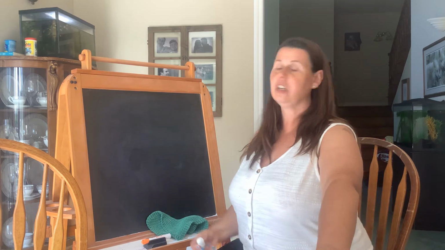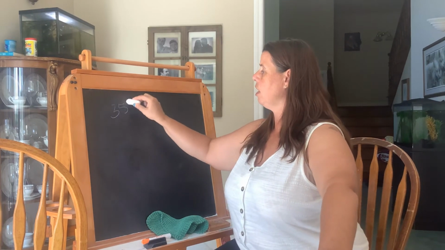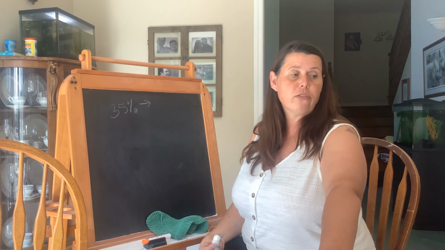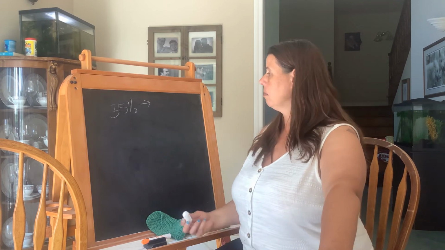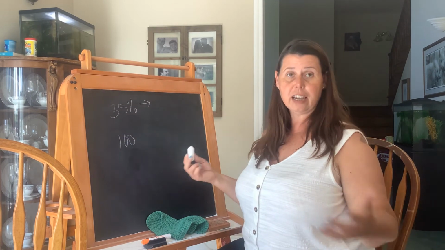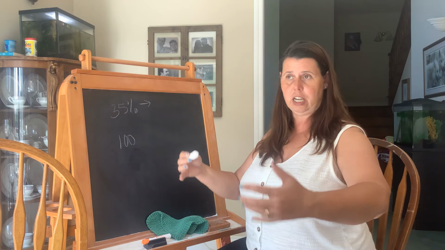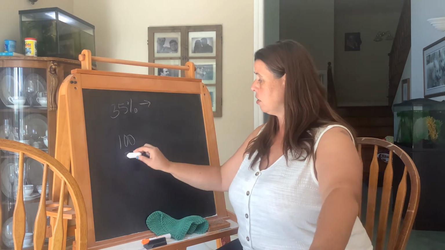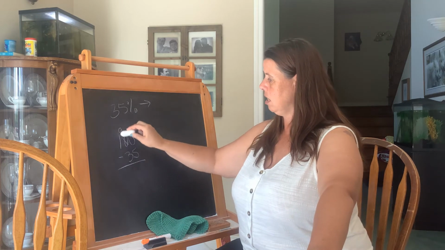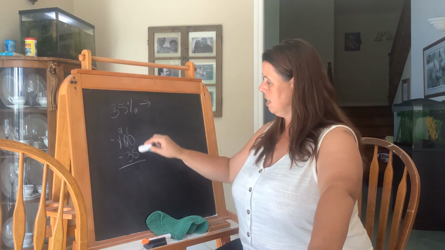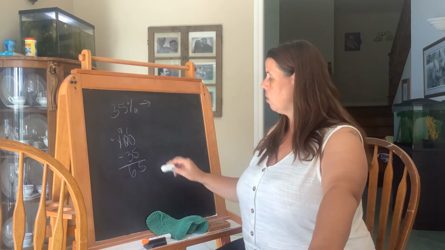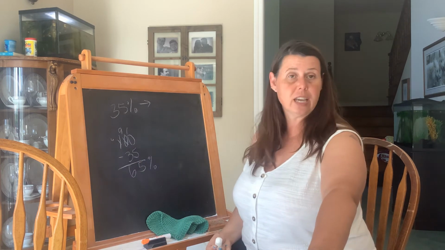8. Philip gave away 35%. So 35% are gone of his hockey cards. What fraction did he keep? Okay, so he originally had a collection that was complete. He had 100% of them. It was his collection. He gave away 35%. So what's left? That becomes a 9, that's a 0, that's a 10. 10 taken away 5 is 5, 9 taken away 3 is 6. So he kept 65%, okay?